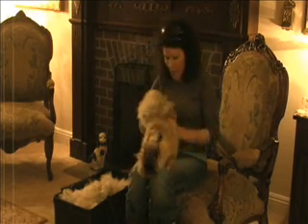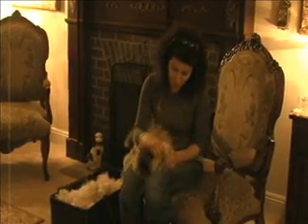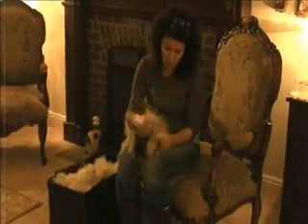Angoras do tend to mat a little bit. When I do, what I do is I just see if that mat can tease apart a little bit and still have usable fiber, and if it doesn't tease apart, then I just nip it. Where she's moving, her neck moving around and her hindquarters, sometimes it mats quickly there, because just like with your wool, if you agitate it when it's damp, it'll felt. Same thing on the bunny — the mats are just building, but usually they can tease apart.